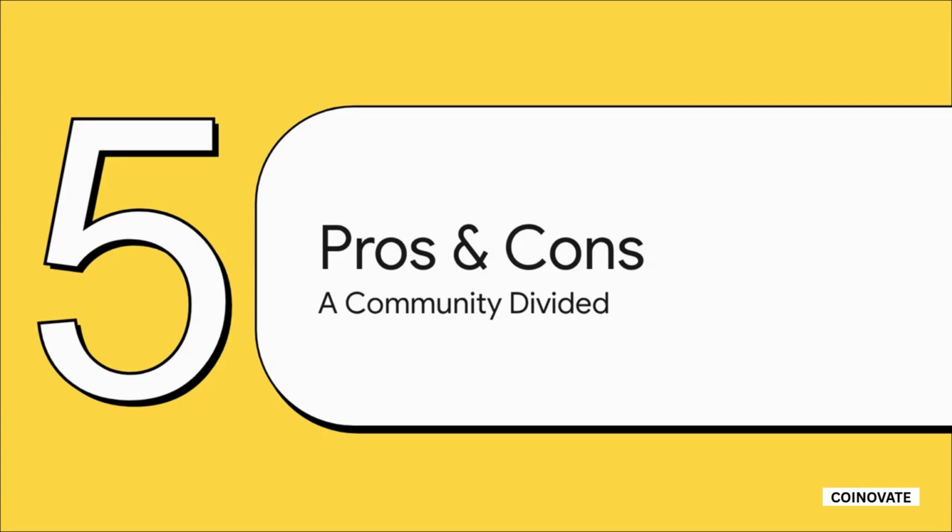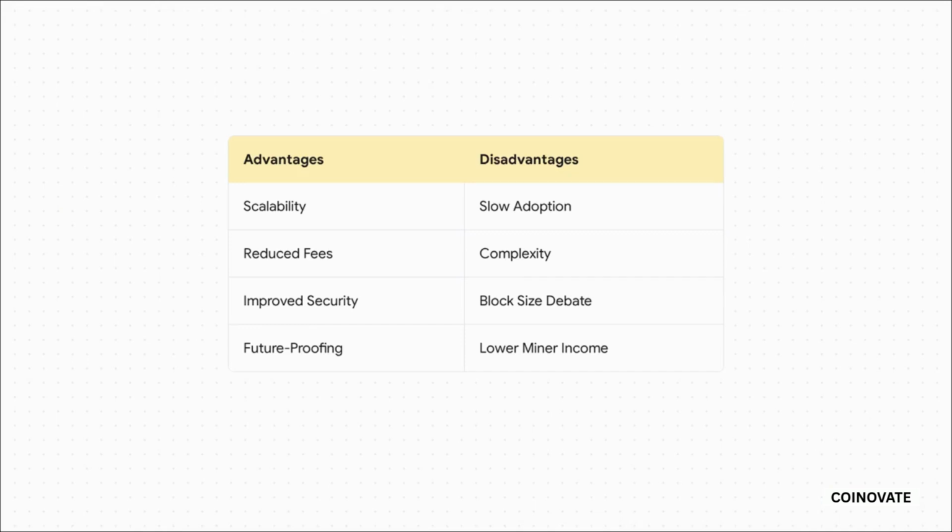But like I said at the start, this fix was anything but universally loved. It kicked off one of the biggest, ugliest fights in Bitcoin's history. So for our last section, let's look at the pros and cons through the eyes of that divided community. You could see the battle lines drawn pretty clearly.